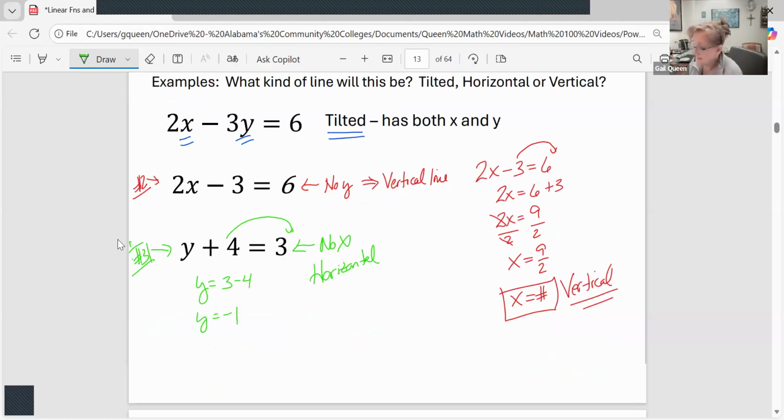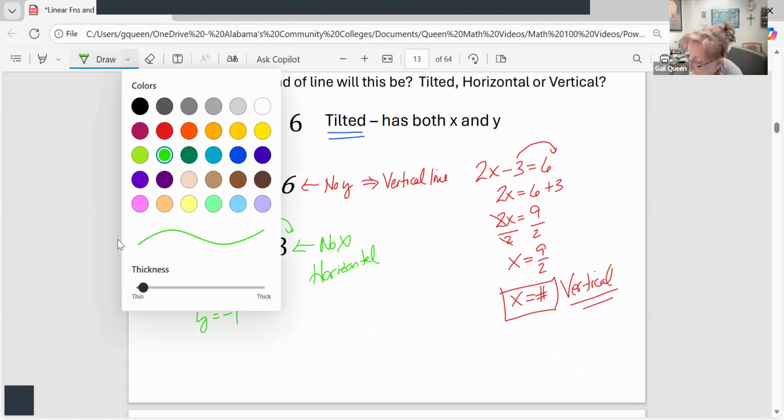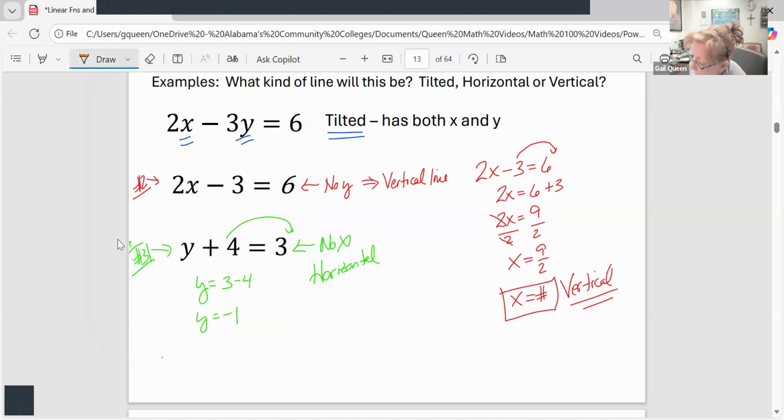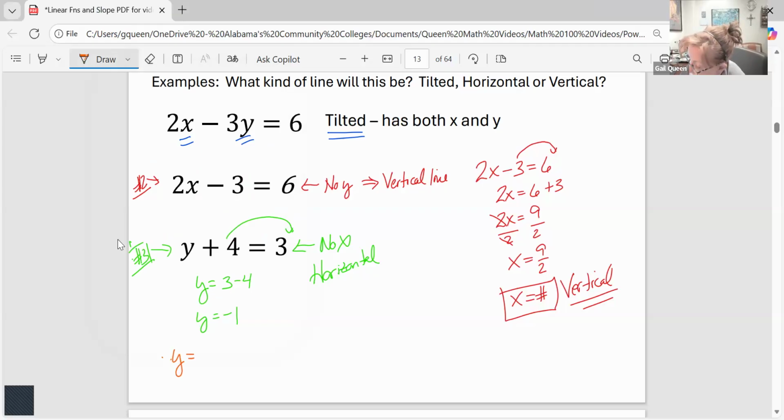Okay. Now, there's one other thing they can do to try to trick you. And that is, we talked about function notation earlier. So let me find a different color to work with here. All right, so do you remember that another way to write the y equals blah blah x stuff is to write f of x equals blah blah x stuff. We did talk about this in the other section. So I can either write y equals or I can write f of x equals. Y and f of x mean the same thing.